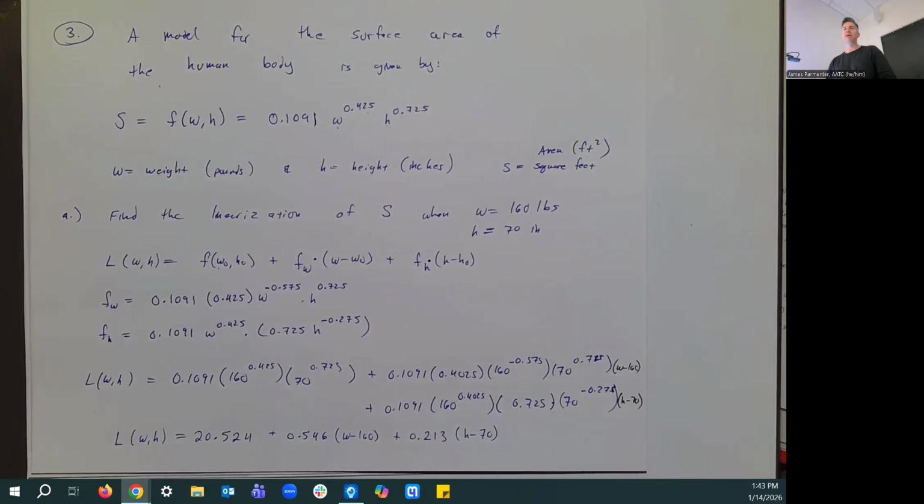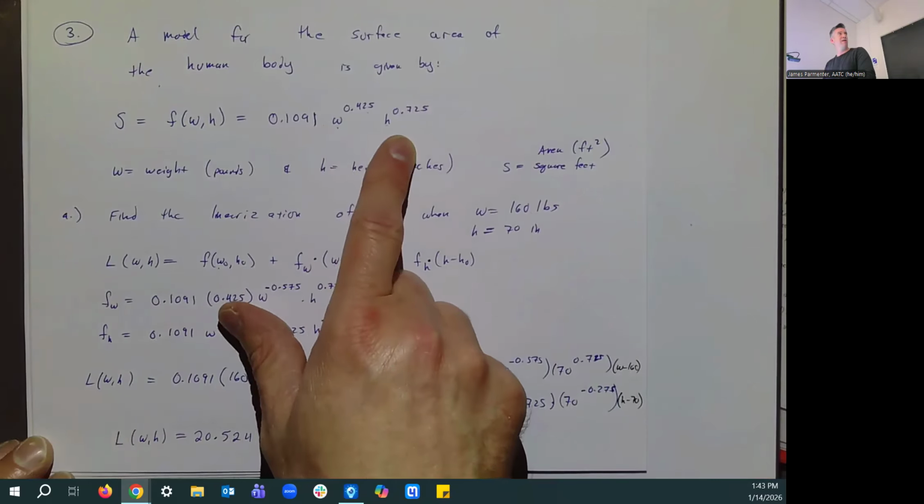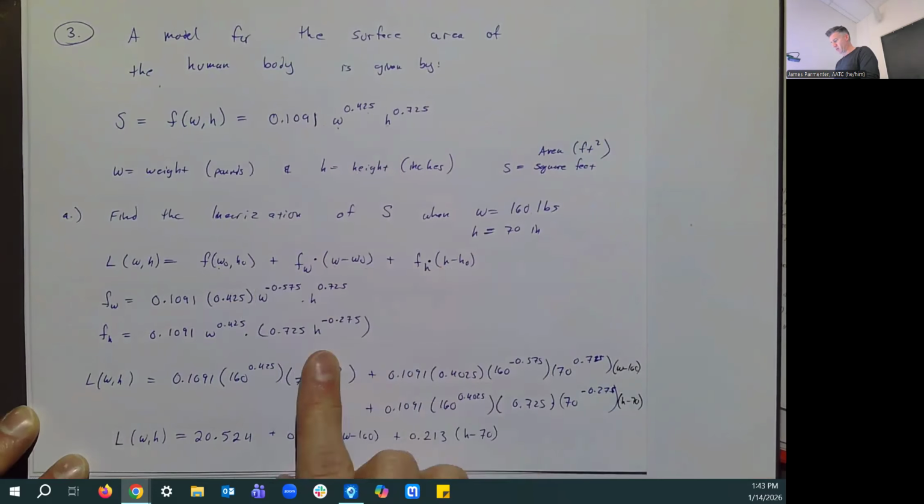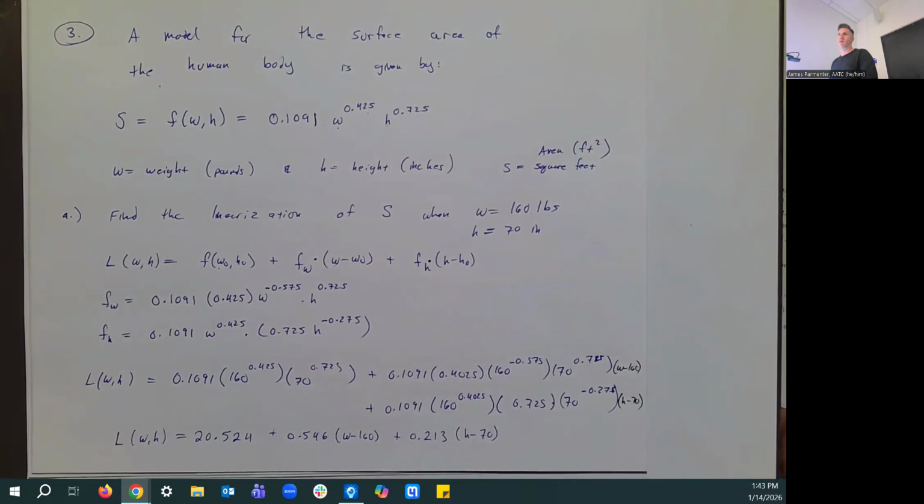And then you could use this linearization, although I don't think we really need to approximate the surface area of a person weighing a different amount and having a different height. Like say someone was 165 pounds and was, I don't know, 72 inches tall. How much surface area would we estimate they have? Well, it doesn't seem like this is a problem where the point is totally lost, right? The whole point of doing the linearization was to make the calculation easier. That is not happening here, right? Plugging in those numbers to this first thing is a much less horrific process than plugging those numbers into this grotesque thing I wrote over here.